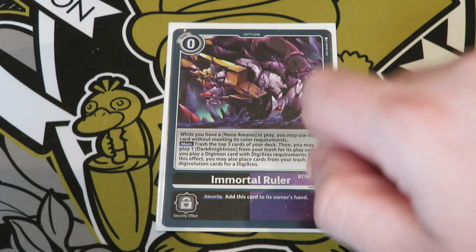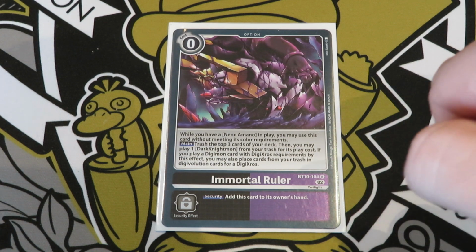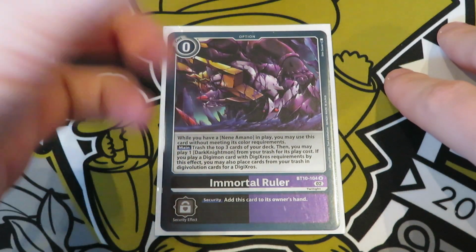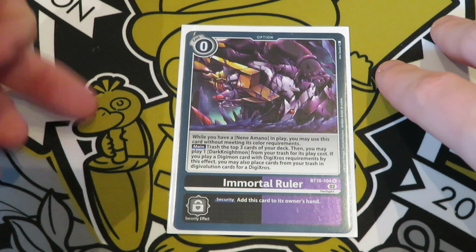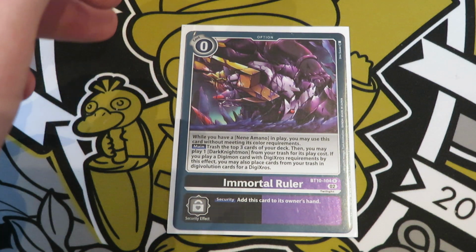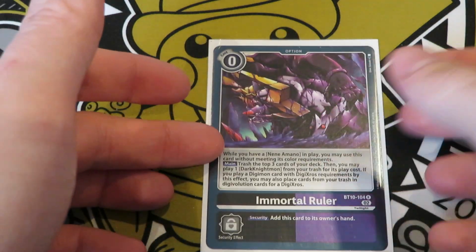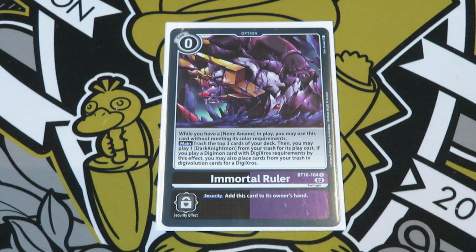This essentially acts as the 5th Dark Knight BT10, but from trash. So with this card in your hand, you're essentially having a Dark Knight in your hand, but from trash instead. You get to mill the top 3, and then you get to play a Dark Knight, and if it's a Dark Knight with Digicross requirements, you can then pay the Digicross requirements through trash instead, which is very important because a lot of the time they're going to be in the trash. So early on, this card is not very useful, obviously, but in the grind game, it is very important. You only play 1 though, I feel, at this point.